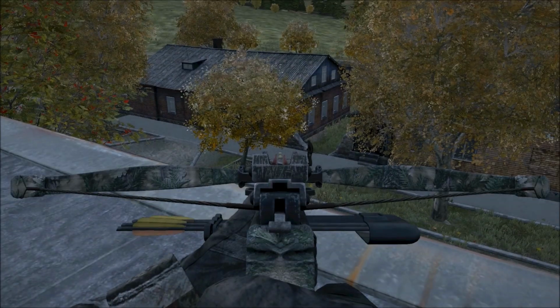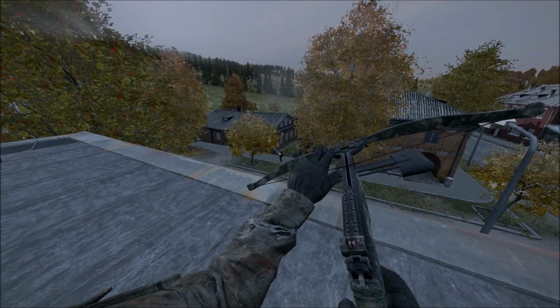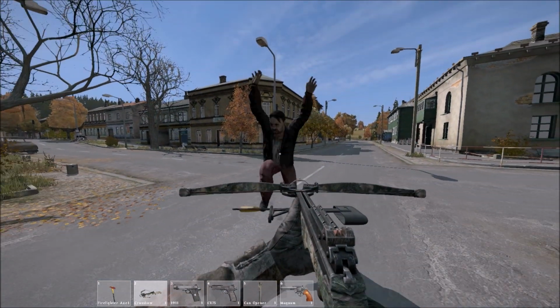At range, the crossbow can be very effective, as you can see there. When you're firing your crossbow, keep a close eye on where the bolts go. If you miss a target, you want to go and retrieve your bolt, so it might be sticking in a wall or in the floor somewhere. Watch closely, pay attention.